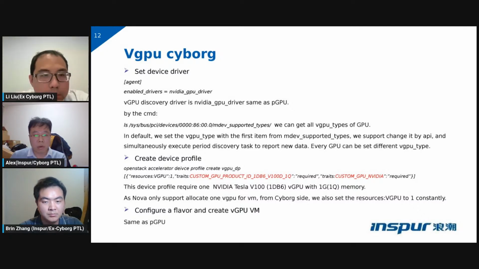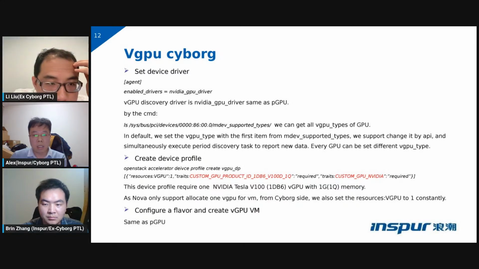So create a device profile with openstack accelerator device profile create. Create a vGPU device profile with the resource VGPU, the count is 1, and the trait of custom GPU product ID 1DB6, V100D, and 1Q, and the trait of custom GPU NVIDIA, which means it's an NVIDIA device.